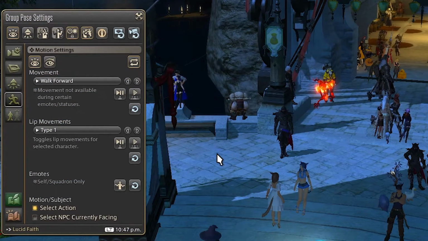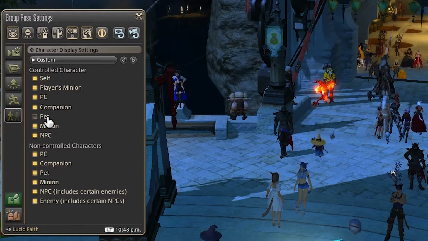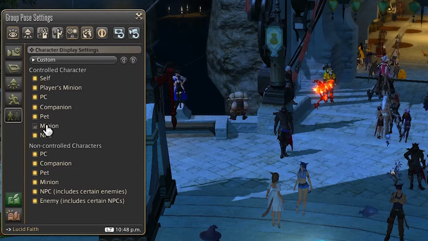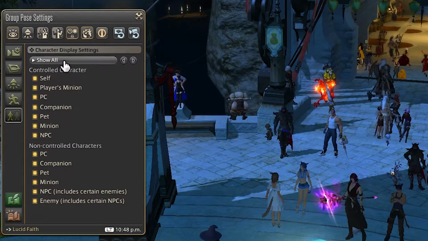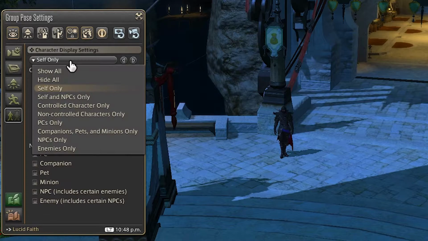The last side menu is the character display settings. This one is super cool. You can choose what characters, players, NPCs, minions, or even monsters to show or hide. If the box is filled in, that means that object, character, NPC will show. If it's not checked, it'll be hidden. Go through, click all the buttons, see what it does. Also check out the drop-down menu at the top for a whole bunch of presets. It's one of the coolest things here.